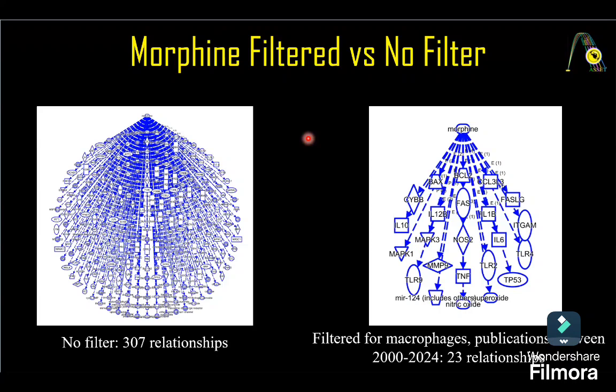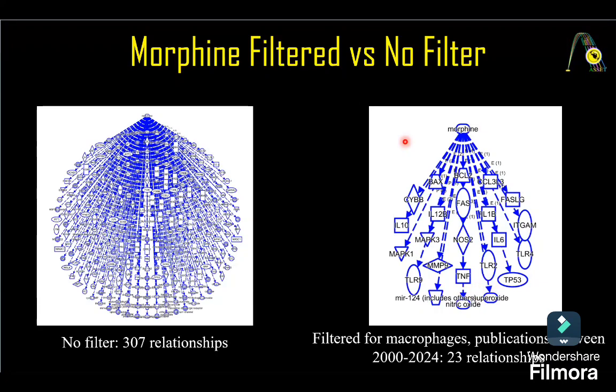I also want to keep in mind that it's not always the case that the number of relationships shown after filtering will be reduced. In most cases, it will. In my personal experience, I have found that after filtering, there is an increase in the number of relationships, depending on what specifications you make. And that has to do with the algorithm that IPA uses. I, in fact, did speak with IPA, with Kaijin, about this. But just keep in mind that in most cases, after you filter, the number of relationships does tend to decrease.